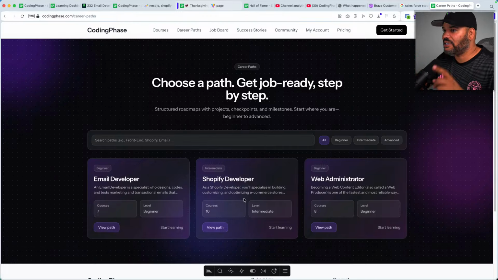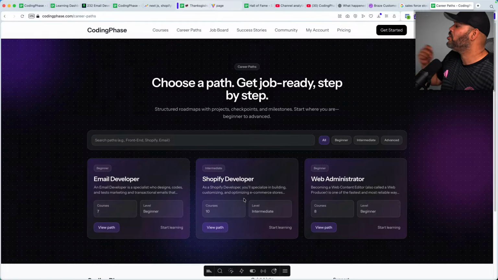You might see some full stack developer career paths. You might see some front end developer career paths because we have the courses there. But that's not what we're going to focus on. If someone wants to come in and say, well, Joe, I want to be a full stack developer, the courses are there for you. The career path is there for you. What we talk about most of the time here is going to be the things that have jobs today. Because when people come to me, they're usually beginners trying to find their first job. That's my audience.